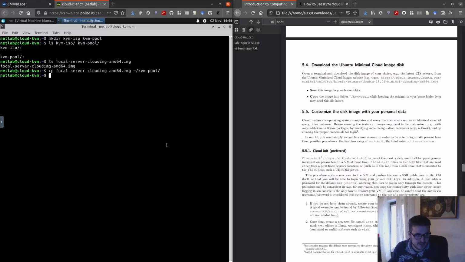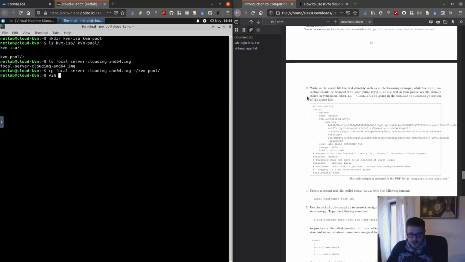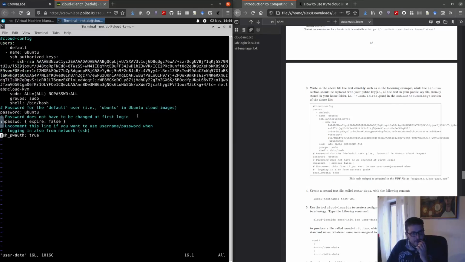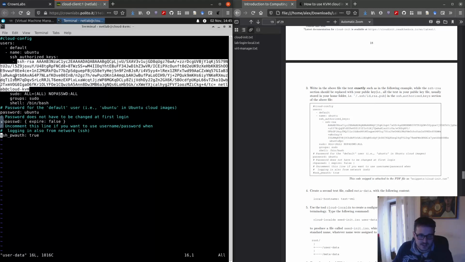So we have copied this, and now we have to start with our VM, and to do so we have to create the first file. The first file is here, you can copy and paste it, and it's also in the attachment of the lab. The file is called user data. I already created it with all the configuration, it's just cut and paste, and I also changed the information that we have to add for us. In particular, the most important one is the public key we have here.